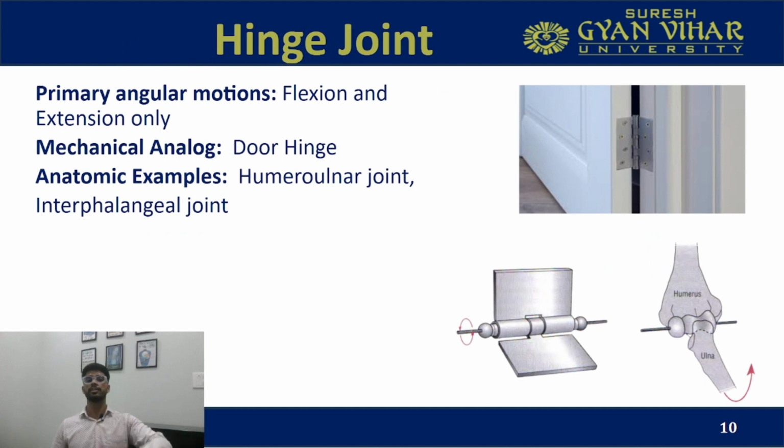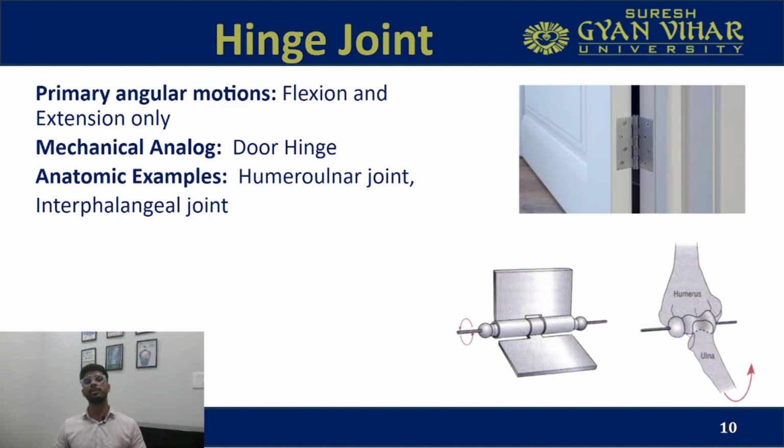First of all, let's understand the hinge joint. As you can see in this example also, whenever you open the door of your home, there is a hinge which is attached between the door and the structure which is present to accommodate that door. So there are three things which we must know about the hinge joint.